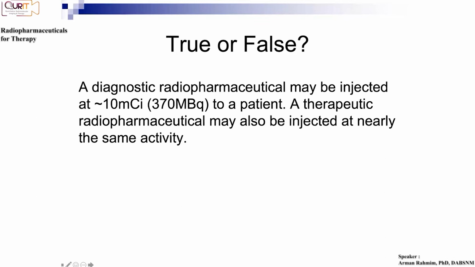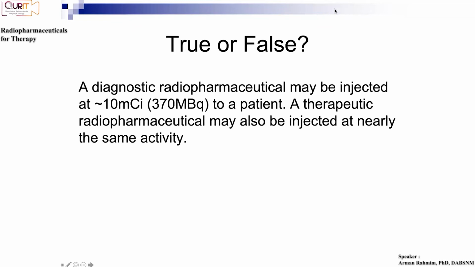This was a trick question. Intuitively you're thinking, well, wait a minute, I want to give 10 millicuries diagnostically, and I told you before that diagnostically you tend to have smaller amounts, you don't want to harm any organs, whereas intuitively therapeutically we should be injecting more. But the answer is more of what? This is radioactivity. Please remember that if the half-life of a radiopharmaceutical is long and it stays in the body, even though the activity may be 10 millicuries, that radioactivity is there to stay for a very, very long time. So the accumulated radioactivity will be very large. So the answer is actually true.